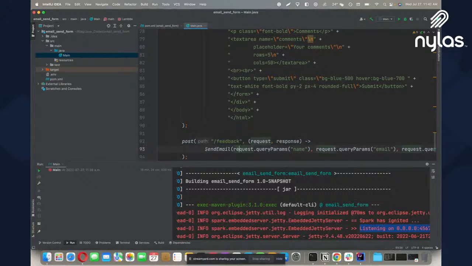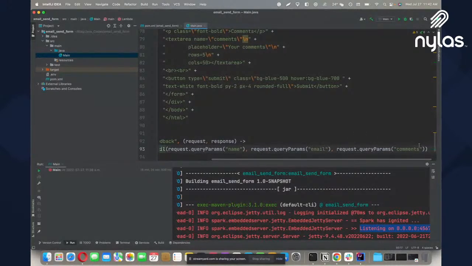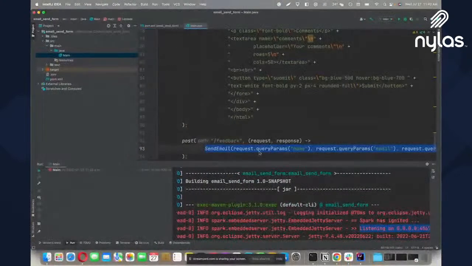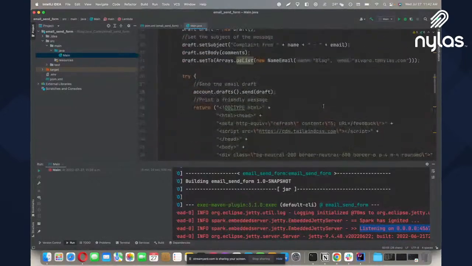Once we're in there, we're going to call this send email method, which is simply going to recover the parameters that we're passing: name, email, and comments. Whatever we type in here is going to be grabbed, and we're going to pass that to the send email function, which is here.